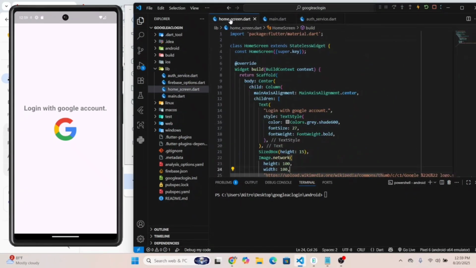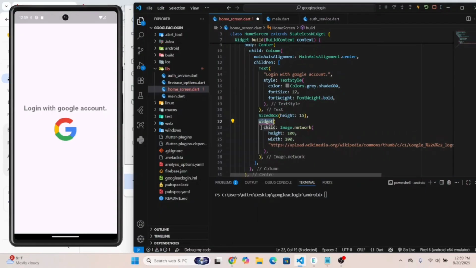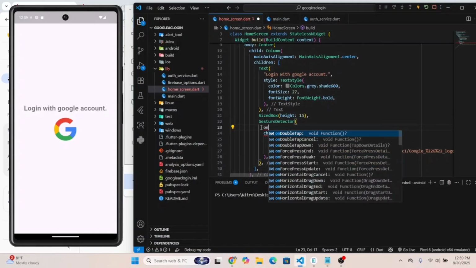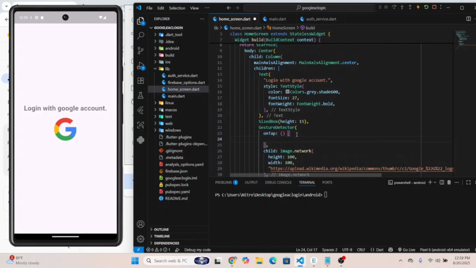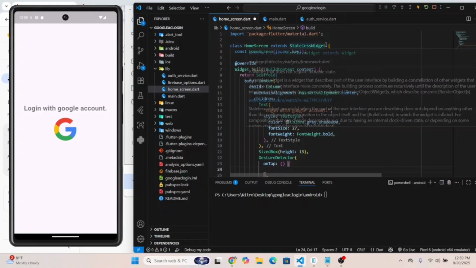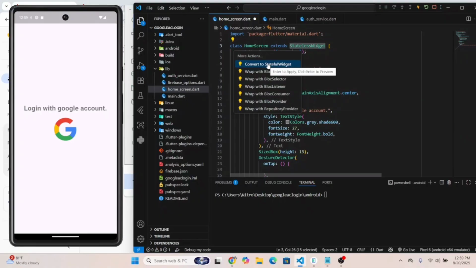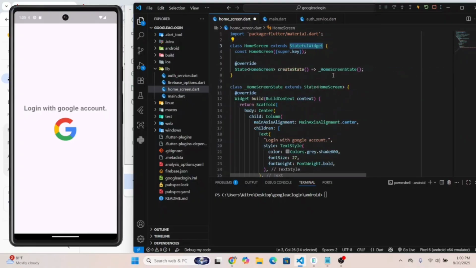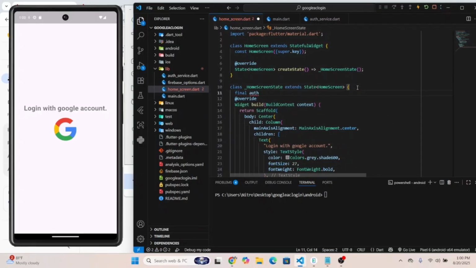Okay, now open up the home screen dot file and let's wrap this image dot network with the gesture detector and give the on tap function blank and let's convert this stateless widget to stateful widget, save it, and let's get that auth service.